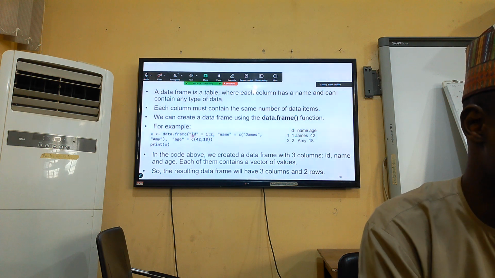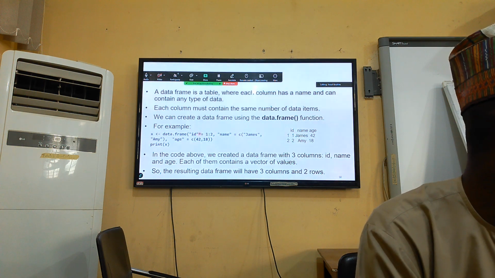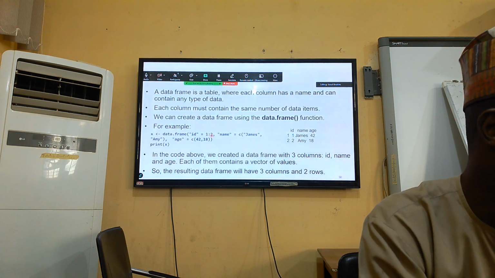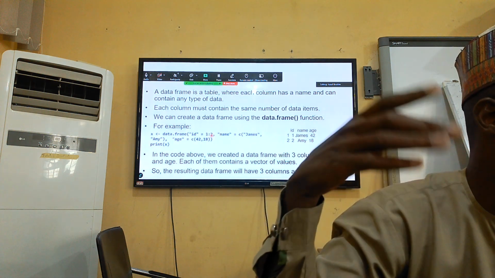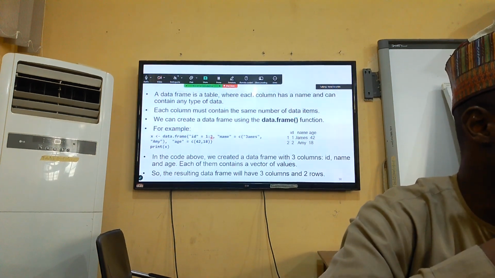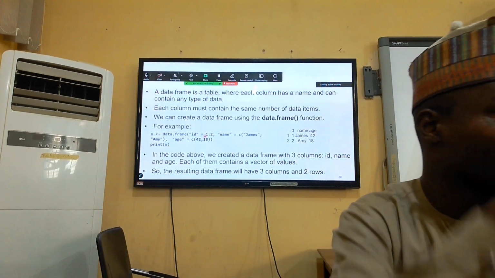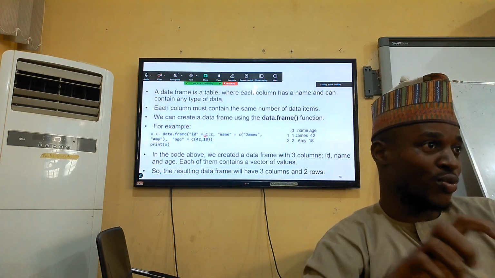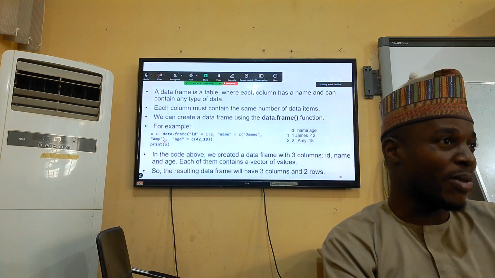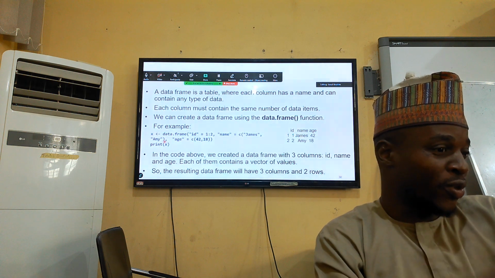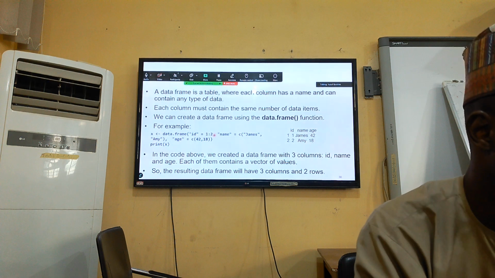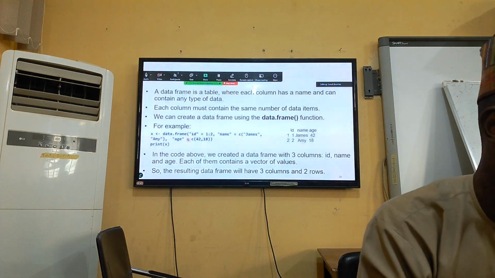For example, in this example, the first column should take the header of what? ID. And then we have how many elements? 2, because it's 1 to 2. And any other element that comes thereafter should also have the same length, because here we have 2 rows. It means for the ID column we have 1 and 2. So we shouldn't come to name and then see 3 names: James, Amy, and Patrick, for example. If we are to have Patrick here, then we have to make the ID to be what? 1, 2, 3. Okay?